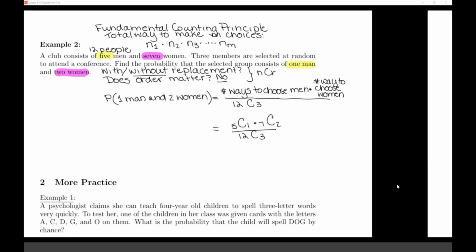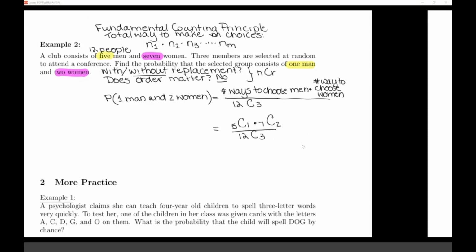No, why not, Logan? You're right. There are more women in the group, and there are going to be more women in your sample. When your sample, which is our 3 people that we're picking, looks something like your group, that tends to make the probabilities a little higher. So I would say our probability should be pretty close to a half here. But let's see what we get.